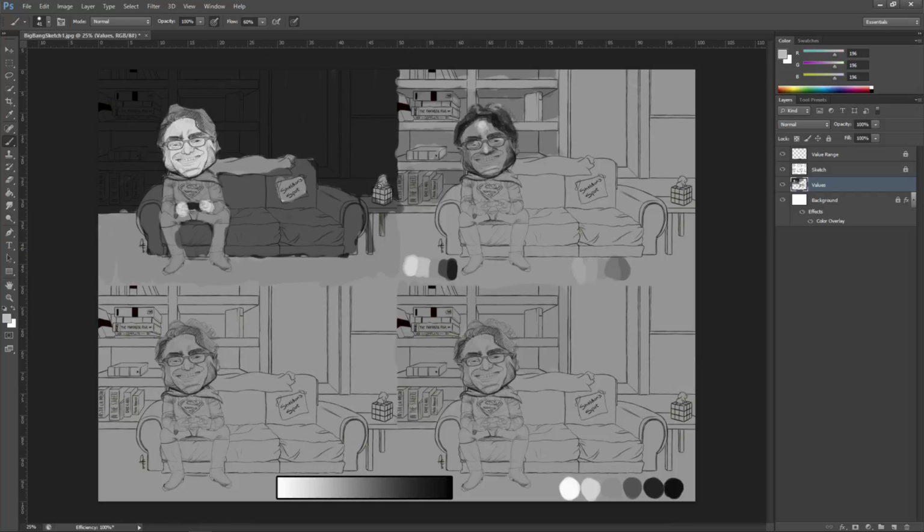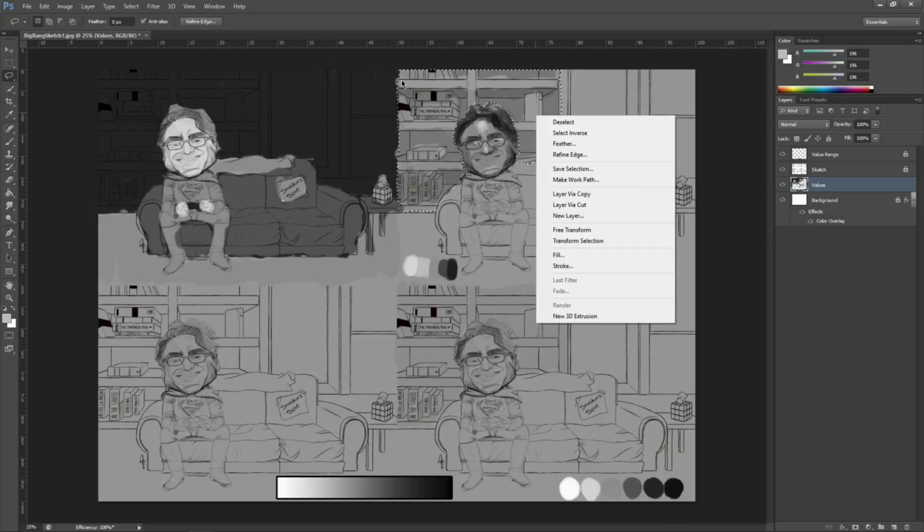Now, I probably should have gone with my first instinct to really change the actual core value of the background with the core value of his face. I can make the background lighter, I can make it darker. But what I'll do is I'll demo that for you now. This is just so you can see how different things become just by darkening one, how it can affect the look of something else. So let's just quickly grab this around here, like so. It's not the neatest thing in the world, but it doesn't really matter.